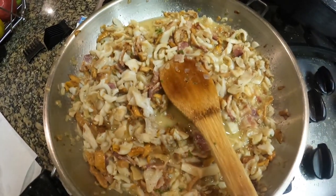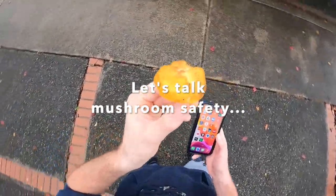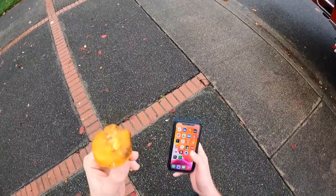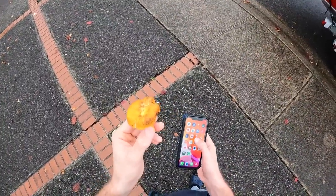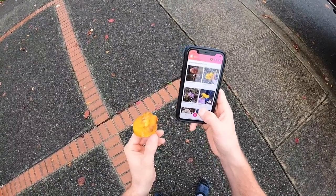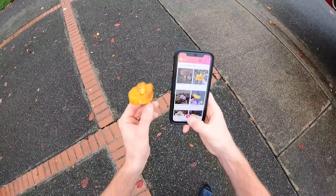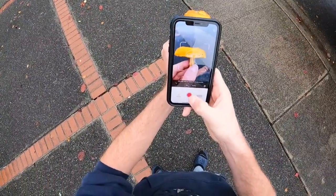That's gonna be awesome. We want to be doubly sure that the mushrooms we find are not gonna kill us, so I like to use two or three different approaches. Here we go — let's start with this app, Picture Mushroom. You have to pay for this app; I don't get anything for promoting it, but I just want to show you real quick how easy this is. First we want a side view of our mushroom.